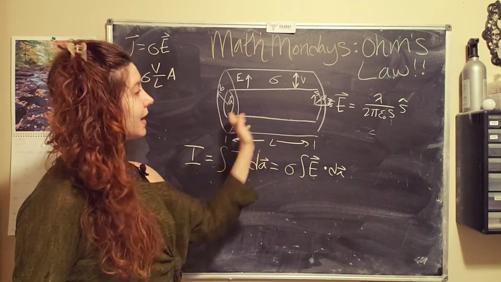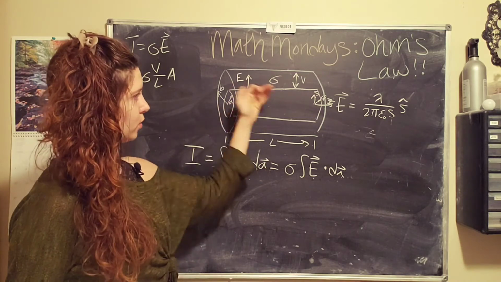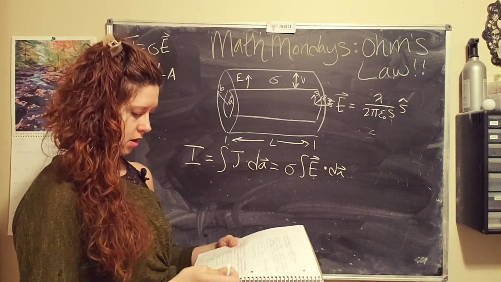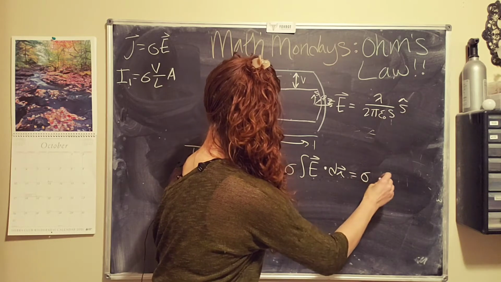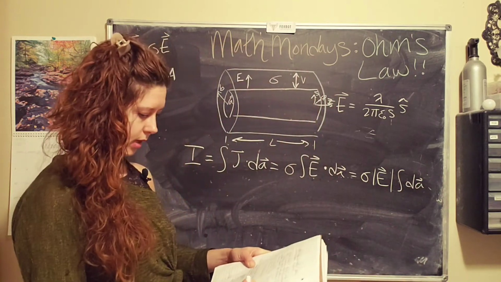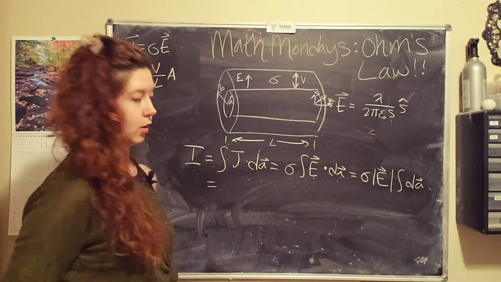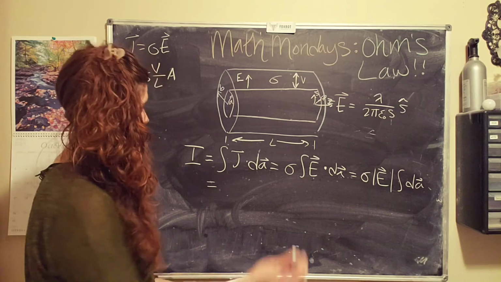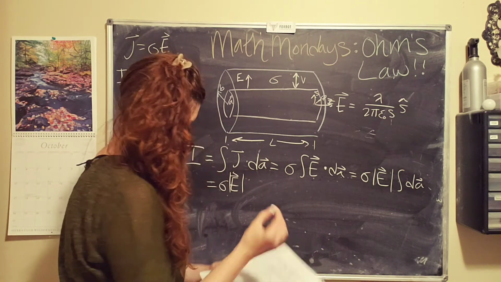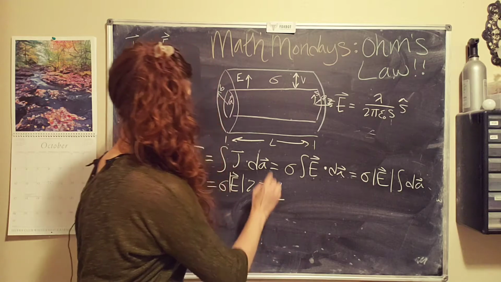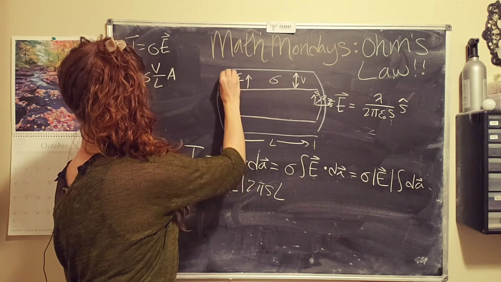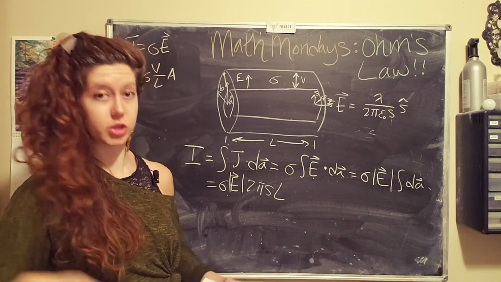And so in this case, the two ends of the cylinder do not contribute, and we only have the round part of the cylinder, the wrapper, if you will, or the body of the cylinder that contributes. And so once we understand that, we can pull out the magnitude of E and integrate over the appropriate area of the cylinder. And hopefully you remember this, or you can look it up, but the area of the body of the cylinder is 2 pi SL, again, where S is this kind of general radius. S is somewhere in here. It starts from here and goes to there. But we want to just generalize it for now.